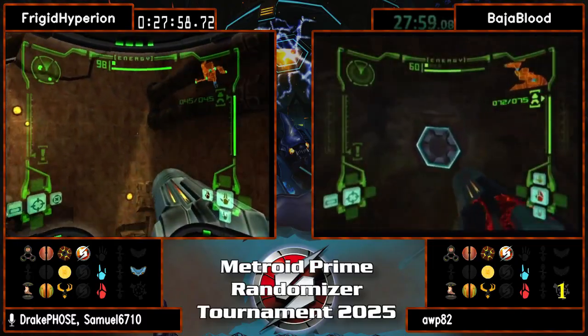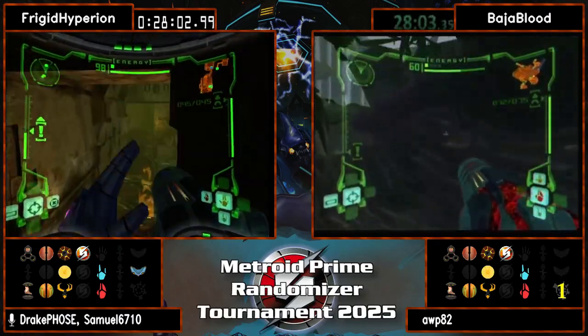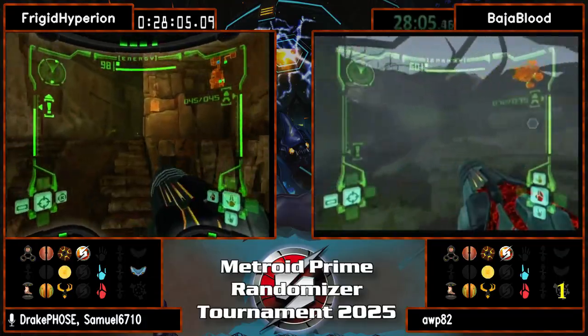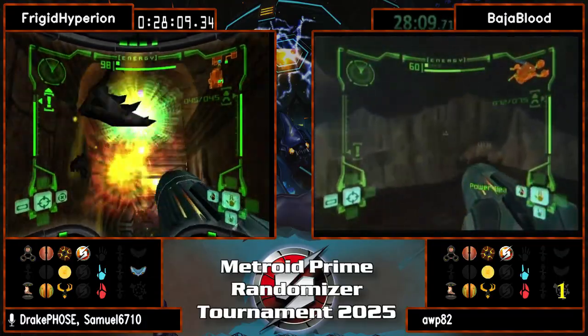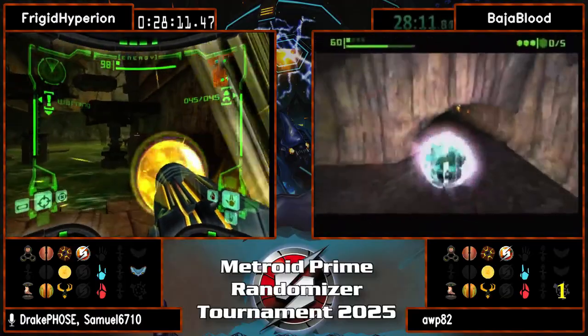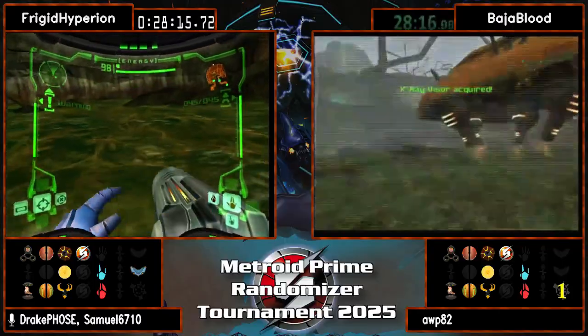Yeah. No, I don't think there's any other route divergence you could really do. Nope. Can't do Cargo Freight Lifts. Can't do Far Fen. Yeah, you just go through Fen through the front door.